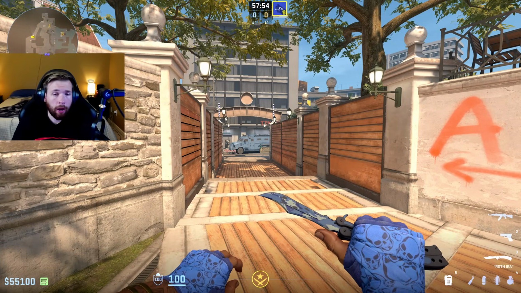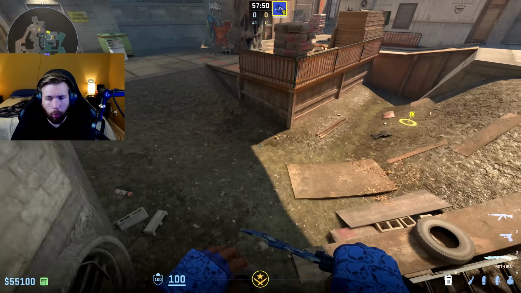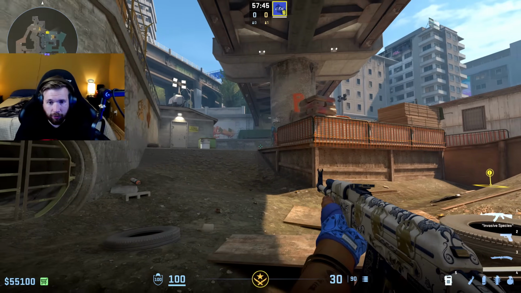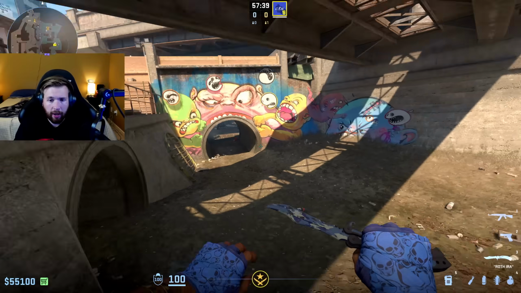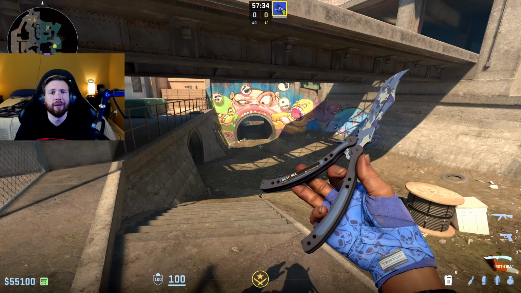Overall, I think those are some positive changes, even though I did love the way that Overpass looked with that water and the way Source 2 was rendering that. I think for a competitive standpoint, this is going to be way better for optimization and visibility. So I think this is a pretty good change. I think it's probably going to be ready for some good old competitive play again.